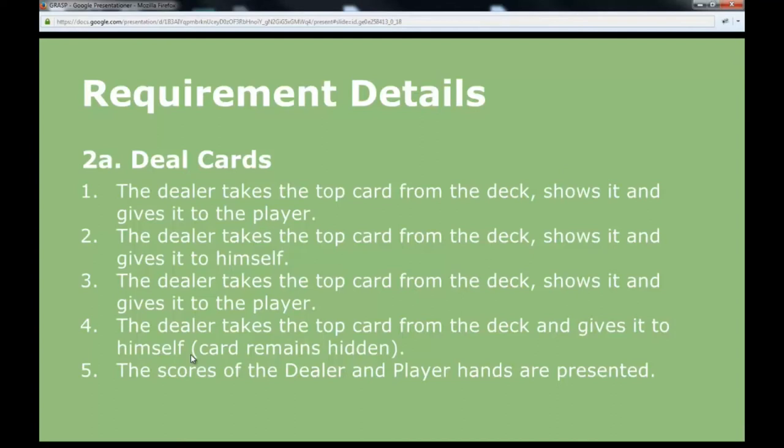We have this task of dealing stuff to the player and to the dealer, who should be responsible for that. And we also have the last responsibility of presenting, calculating scores and presenting these hands that have been filled with cards, and who should know what hands the dealer and player actually has. So that's yet another responsibility to think about. But I think we should take one step at a time. We will start by doing a sequence diagram.